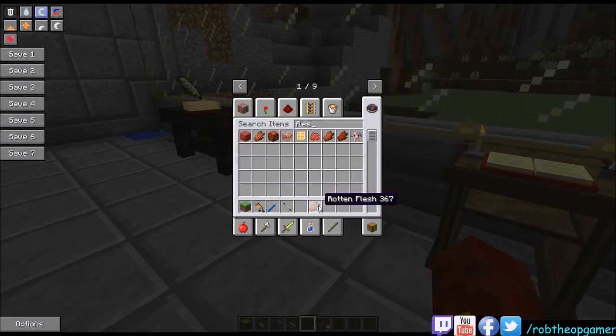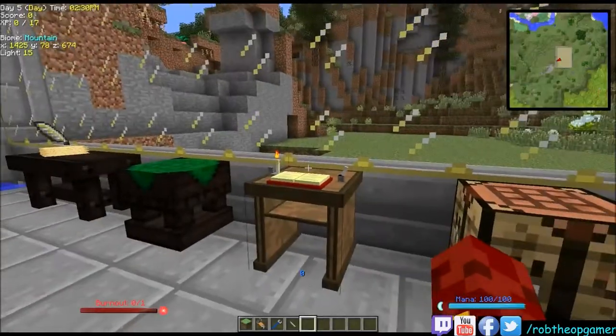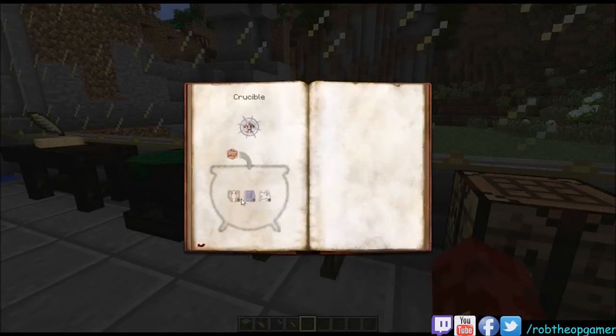I'll just show you that. Oh, that's rotten. Yeah, that's it. See, all you got to do, it's a regular crafting recipe. Block of flesh. And then all you got to do to actually make the golem itself is come in here, and you can see you need 8 humanus, 8 modus, and 8 spiritus.